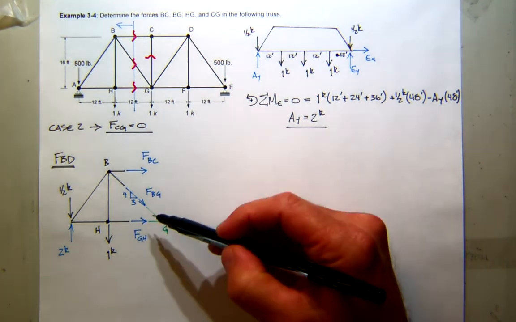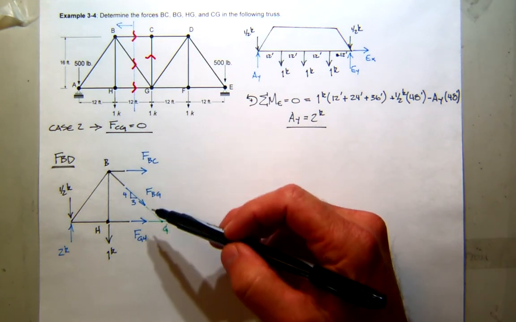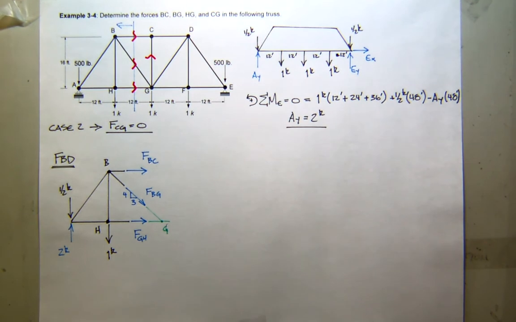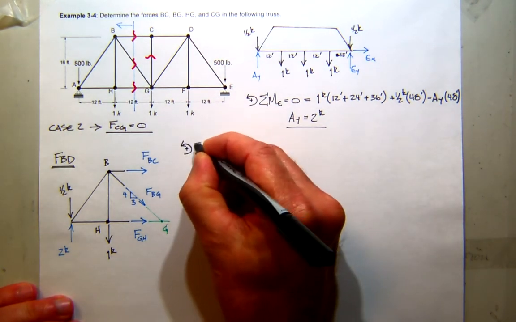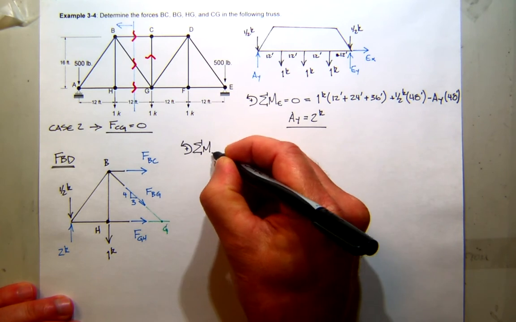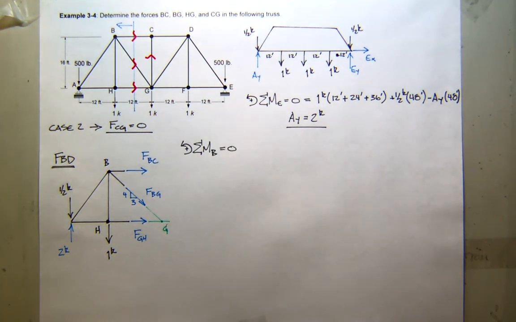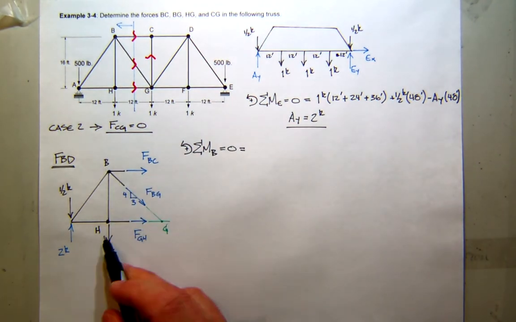And then my top and bottom chord elements are all horizontal, so you'll notice that BG is the only one that has a vertical component. So I could probably get that by just summing forces in the y direction. So that's going to be my strategy. So I'll start by summing moments at B. Make sure it's in equilibrium. So let's do that. So I'm looking at first the unknown down here, GH.